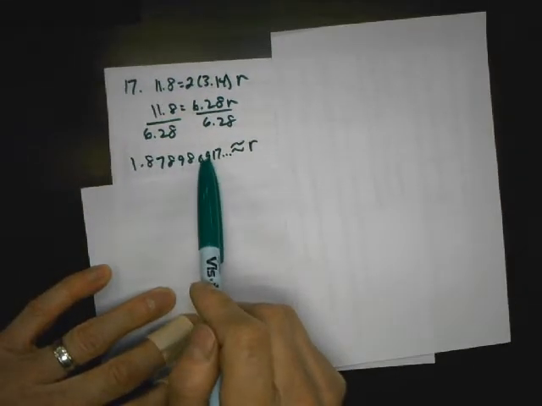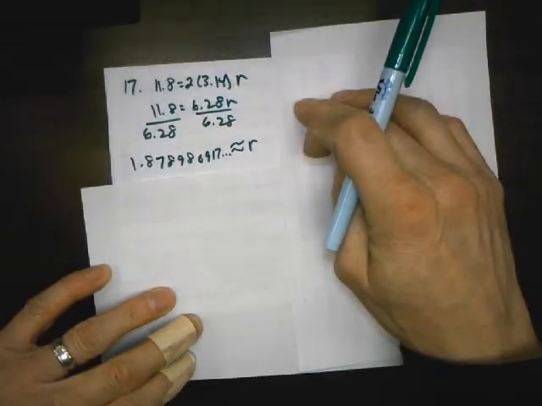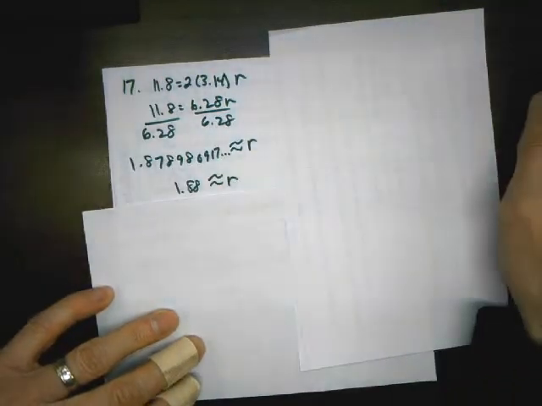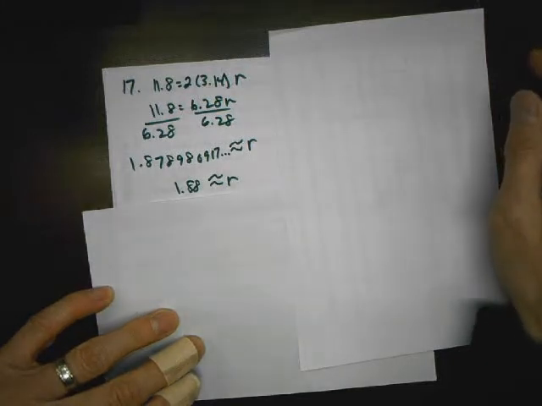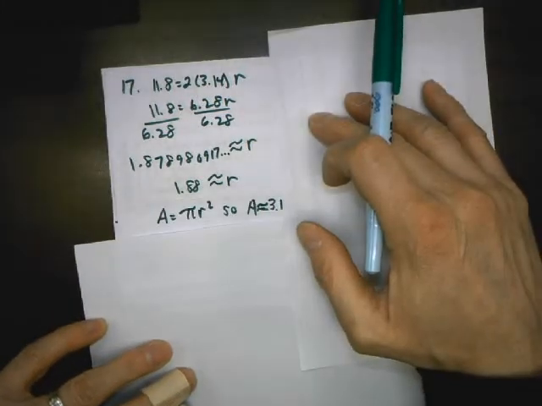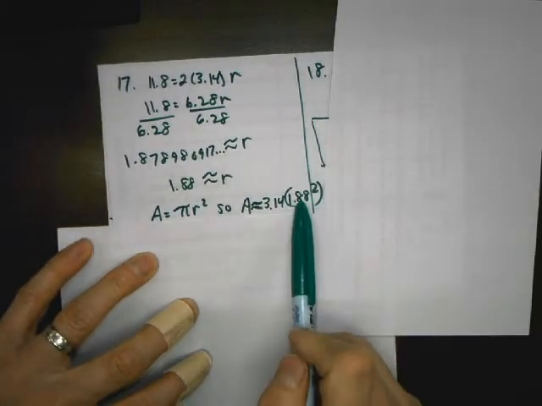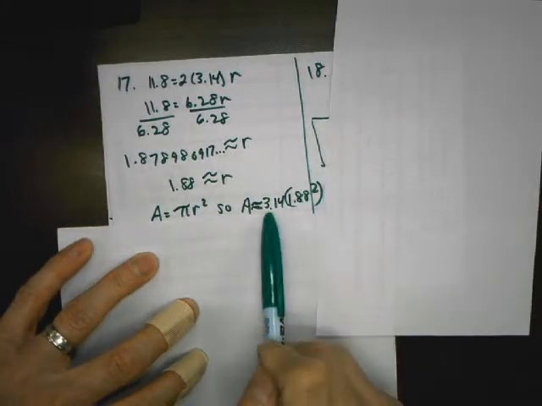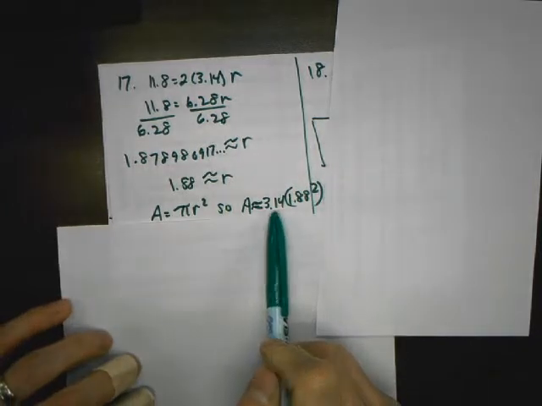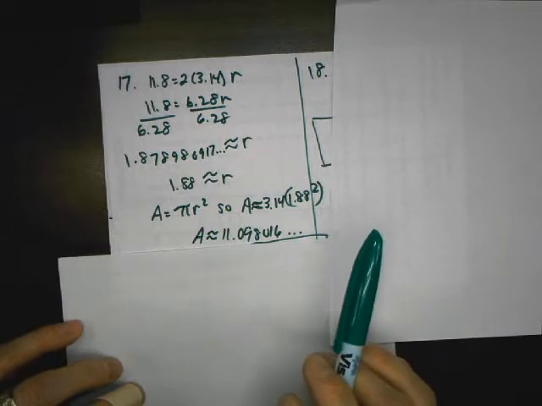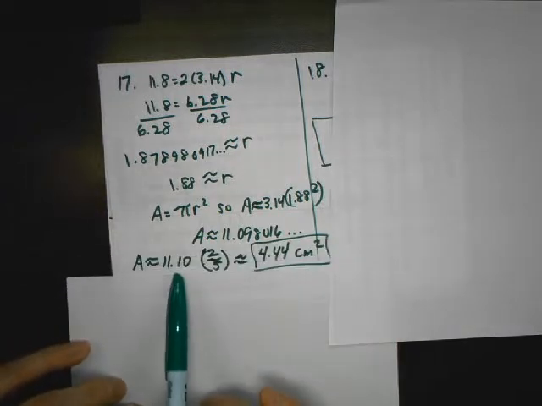Now, if you get a long decimal like this, what I put in the directions to give you a hint is just go ahead and round that to 2 decimal spaces. So r is about 1.88. So to get the area of the whole circle, it's pi r squared. So I go 1.88 times 1.88 first in my calculator. Then multiply that by 3.14. And that would be the area of the whole thing. And again, we can round that to 2 decimal spaces.